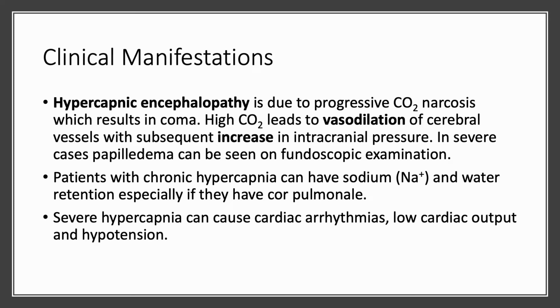What is hypercapnic encephalopathy? Hypercapnic encephalopathy is CO2 narcosis. So you have progressive CO2 narcosis, and that results in a coma. When you have a high CO2 level, you have vasodilatation of the cerebral vessels, and this increases intracranial pressure. In severe cases, you can even have papilledema. And in order to see that, you need a fundoscopic examination.